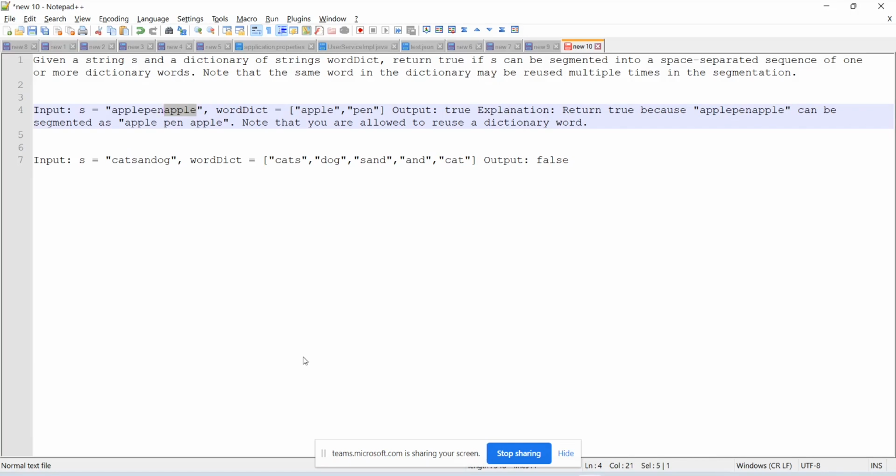So how will you deduce that the other one is apple? Like if it would have been appl and not e. So what I will do is, initially, we have the word dictionary as an array, right? Instead of having an array, I will first of all add it to a set. I was talking about this apple being repeated here. Can it be possible?